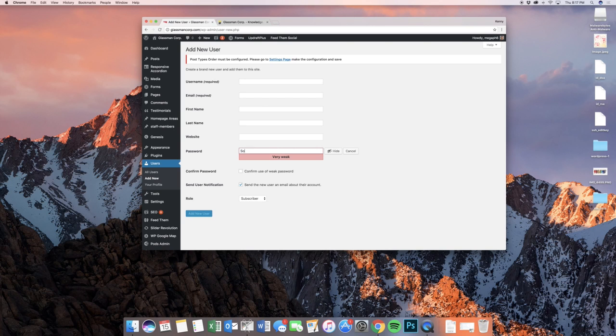Pick out something more complicated. Okay? And it doesn't have to be a strong one, but at least get it up to medium, please. If it turns out that you have weak passwords and that causes your website to be hacked, you'll feel bad, and it does happen. And so it's worth it. Keep track of your passwords in a good way, make sure they're secure. It is a good step, and we protect your website in other ways, and we try to make sure that it's safe, but having a good password is always going to be an important part of that process.